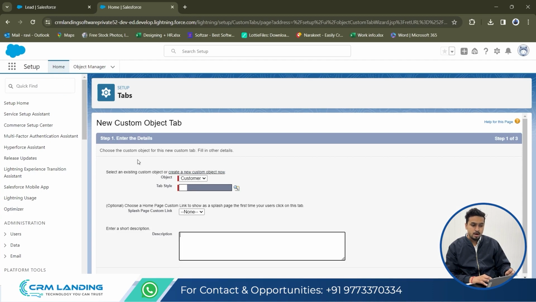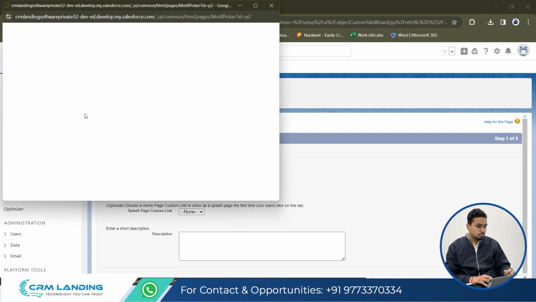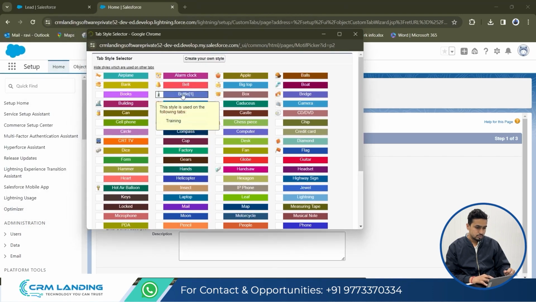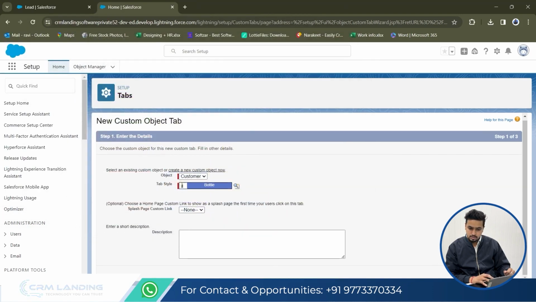All right, now here we have the tab configuration. So what color we want to give to that particular tab, that we can configure from here. All right, so here we can select this one.